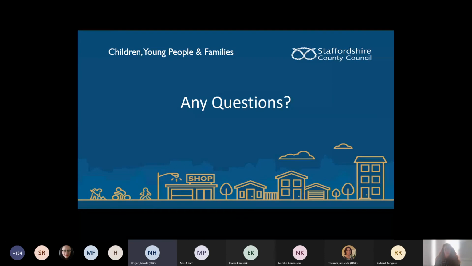Helen from the SEN team has got her hand up. Okay, on this one, Helen. Thank you, Helen. Was the question about other authorities though? So I think some authorities do give an EHC plan, but don't actually give funding to school. At the moment, if the funding level isn't above 6,000, we don't give a plan in this authority. Okay.